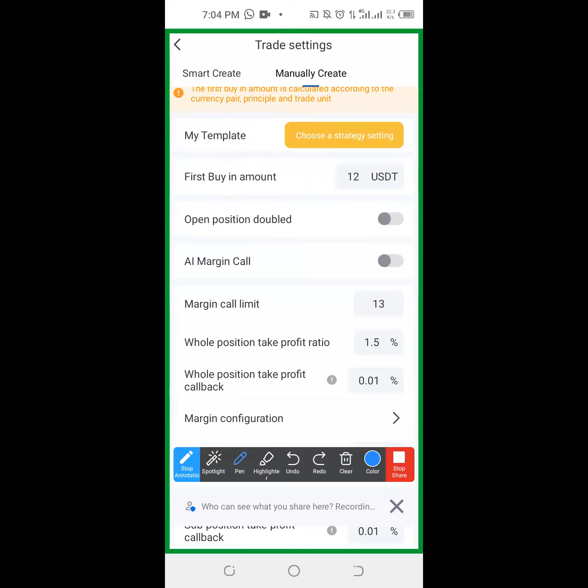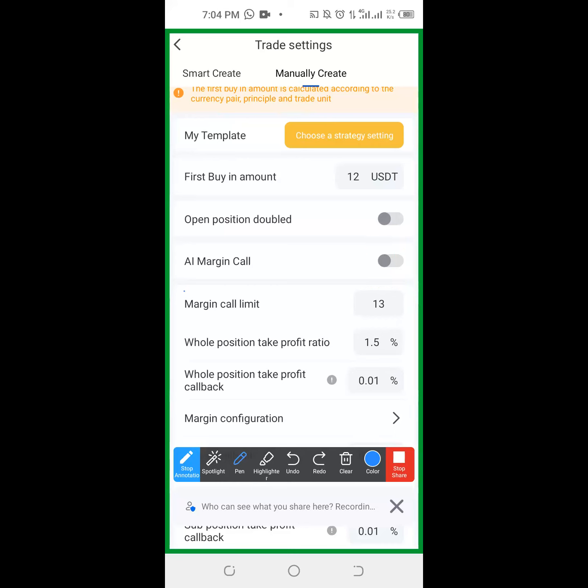So most times we don't use this AI margin call. It was a new feature that RoyalQ introduced. If you want the bot to be in a total robot automatic mode, you open that. It will be the one that will be using real artificial intelligence to be doing the trading for you, but it can be very, very slow, so we don't use it. That's why we follow our manual setting.